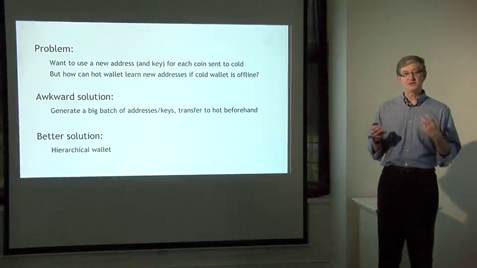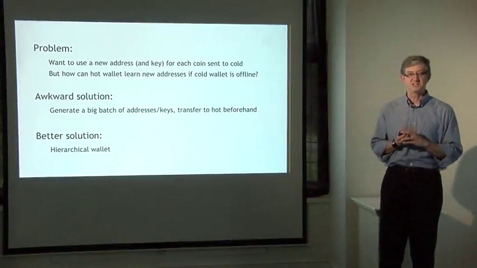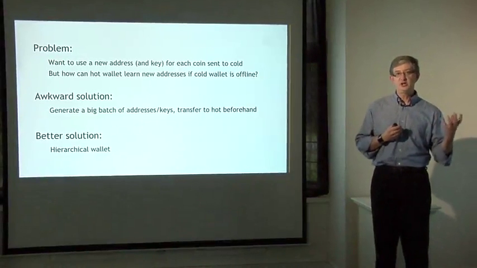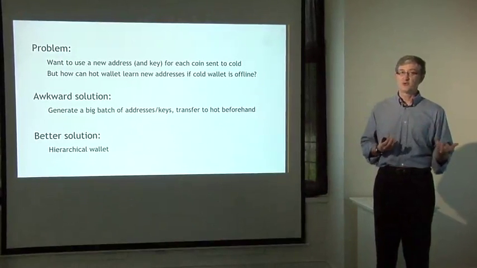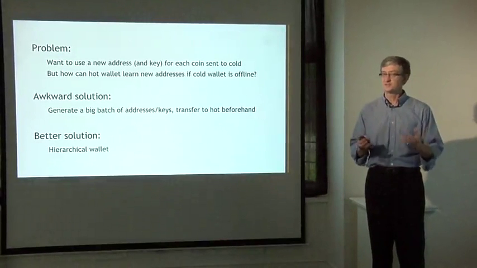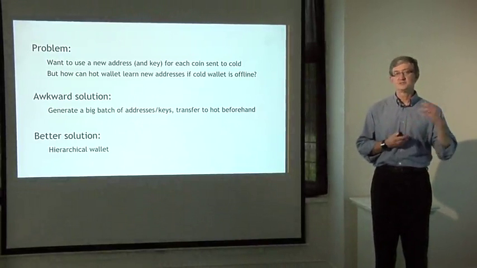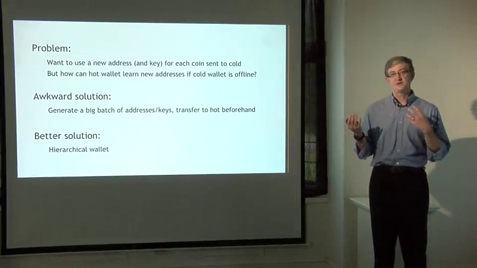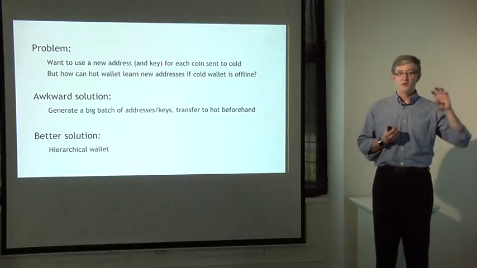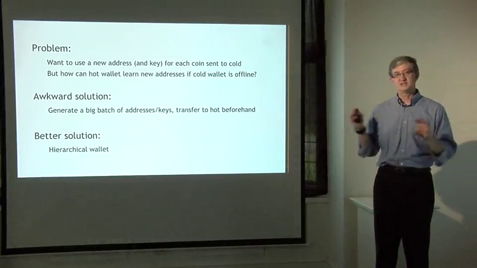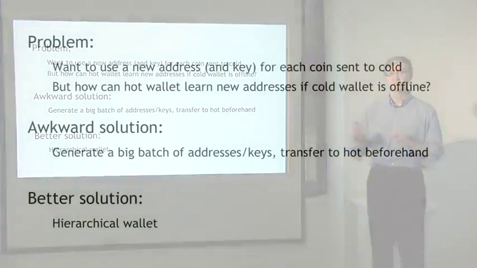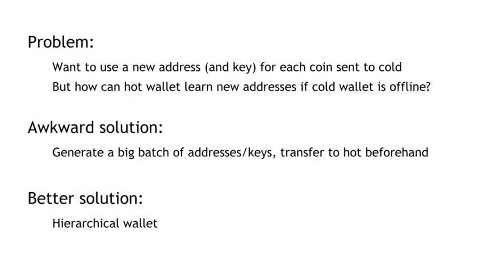But now we have a little bit of a problem, which is how we manage these addresses. On the one hand, as I said in segment 4.1, we want, for privacy reasons and for other reasons, to be able to receive each coin at a separate address and to be able to manage the different secret keys that are used at that address. So whenever we transfer a coin from the hot side to the cold side, we'd like to use a fresh cold address for that purpose. But because the cold side is not online, we have to have some way for the hot side to find out about those addresses. That's the problem that we need to solve.